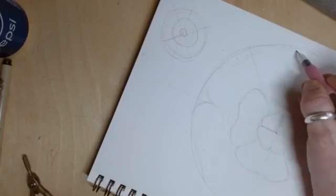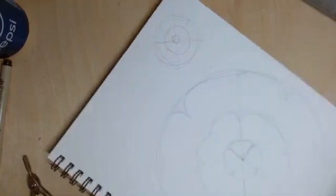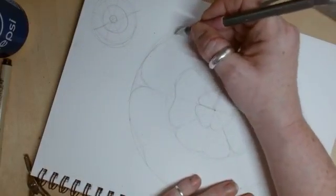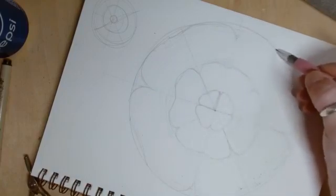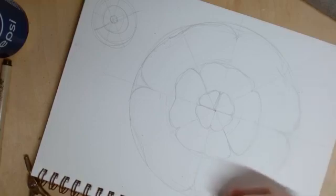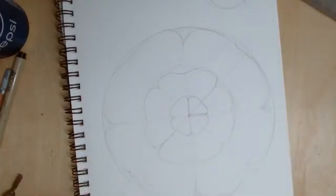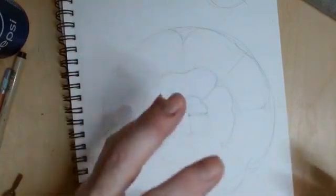So I'm just rebuilding mine a little bit to make it easier to see. If you want, you could draw one, as I always say. Draw one, cut it out on paper so you've got it. But I quite like the idea of it being quite fluid and, you know, more natural. I'm not worried about it all looking the same. It's more handmade then, more natural. So what we've got here in essence is a Tudor rose. You can make it as big as you want. You can make it as detailed as you want.